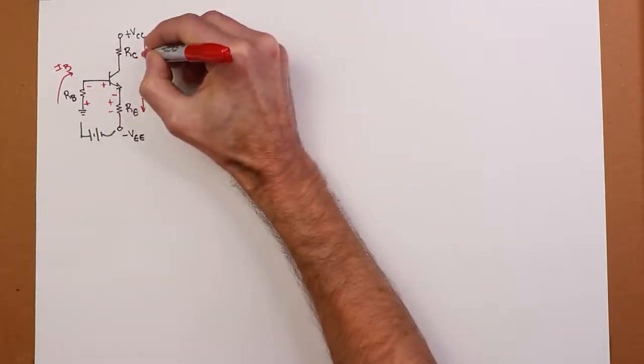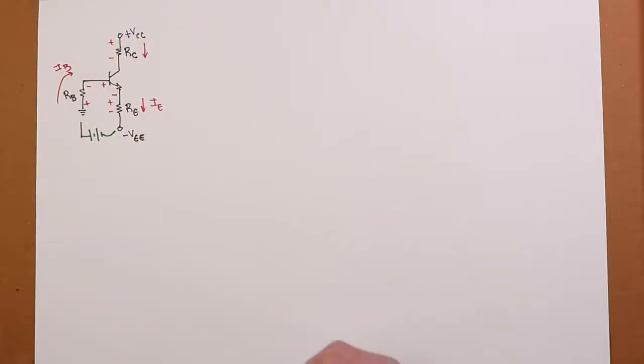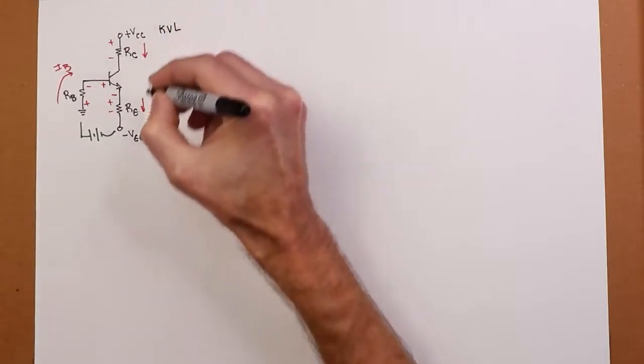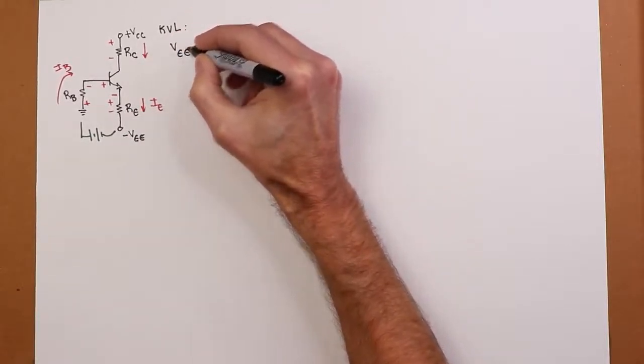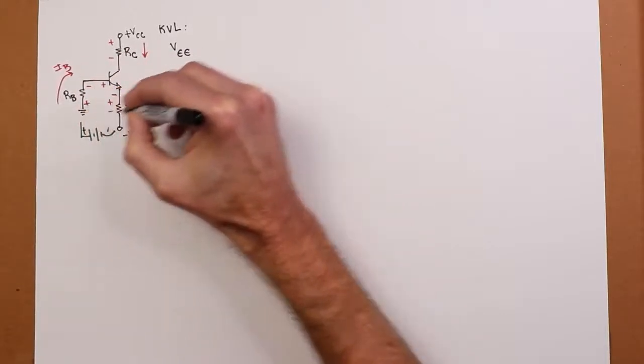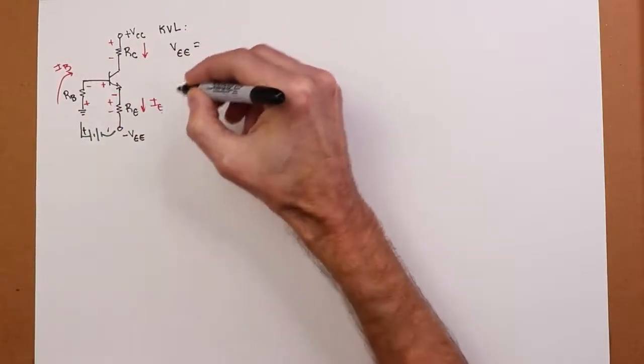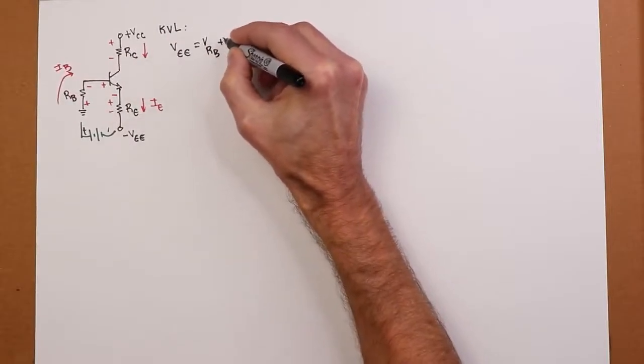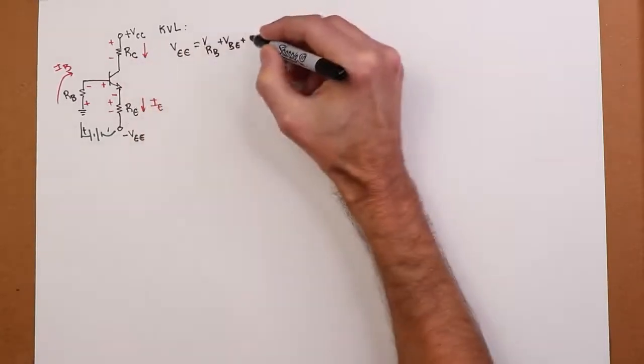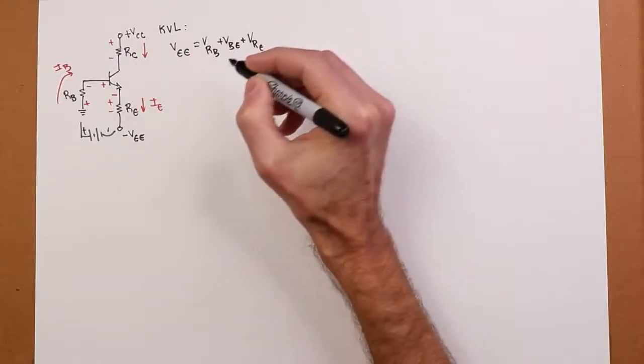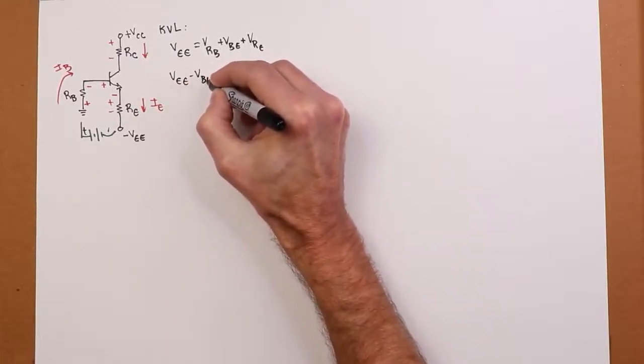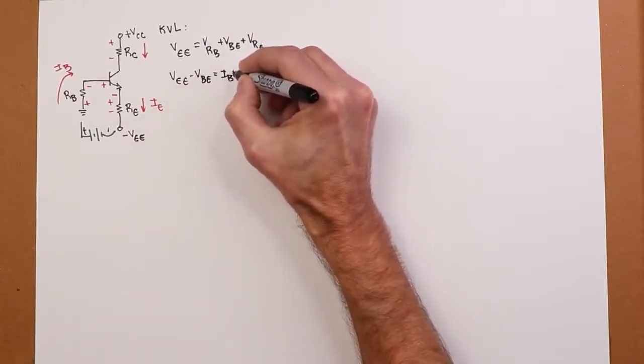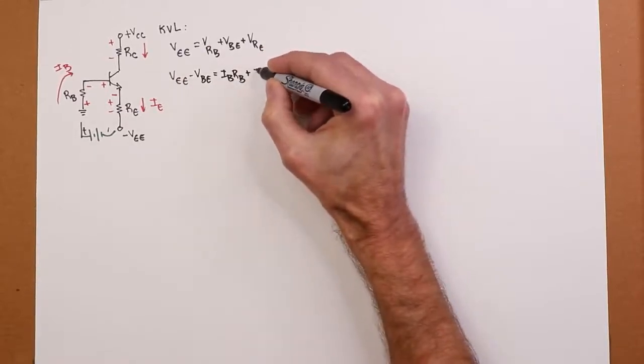The current is going to flow like so. This is IB out here that's flowing plus to minus, bottom to top. This would imply a slight negative voltage at the base because there's a drop across the RB, a drop across the base emitter, and then the emitter current's flowing down here. Plus to minus, and we're back to the power supply. So there's our loop. We'll also have a collector current coming down, giving us a drop across the RC. So we can just do a little KVL on this. Going around our base emitter loop, sum of rises equals sum of drops. So we have VEE as our rise. That has to equal the drop on the base resistor, the drop on the base emitter, and the drop on the emitter resistor.